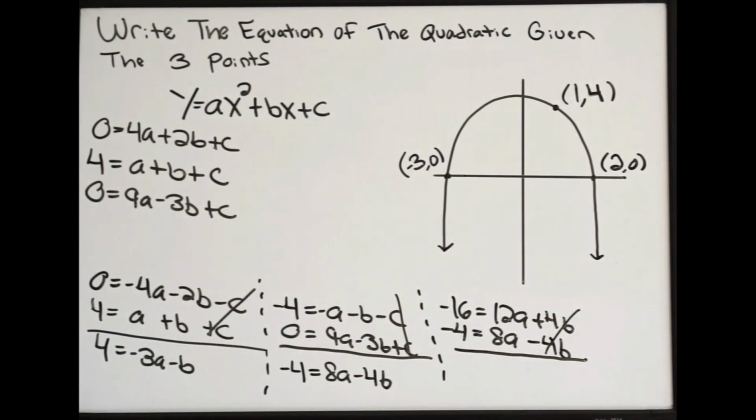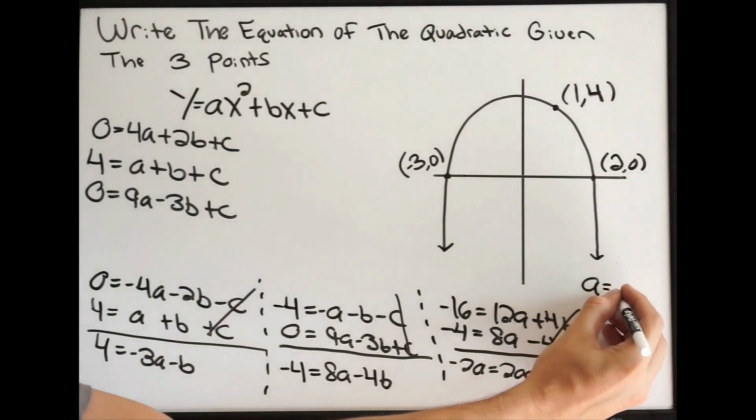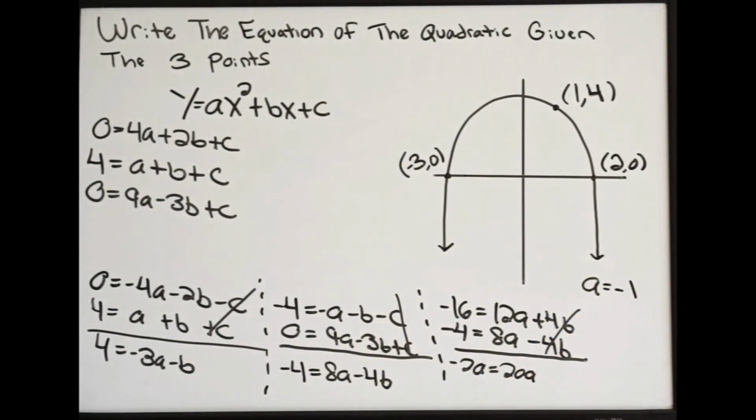So now we can solve for that variable a. So here we're going to get negative 20. Okay, negative 20 equal to, this would give us 20a. So we're simply just going to divide by 20, and we can see that a is going to be equal to negative 1. So a is equal to negative 1. Let's go ahead and record that.